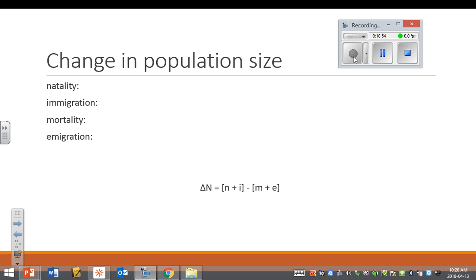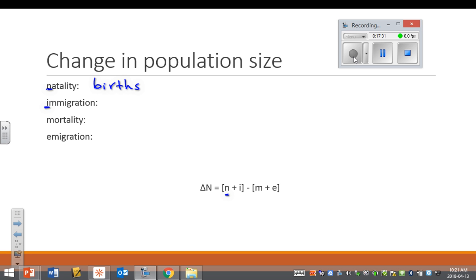Now that we know how many organisms there are in what area and how they're distributed, we can start to consider how the population changes. So there are 4 terms that will typically be included in questions somewhere, somehow, to indicate to you how population size changes. Natality, which starts with an N, and will be the little n down here, represents births. So how many organisms are born in a population in some specified amount of time.